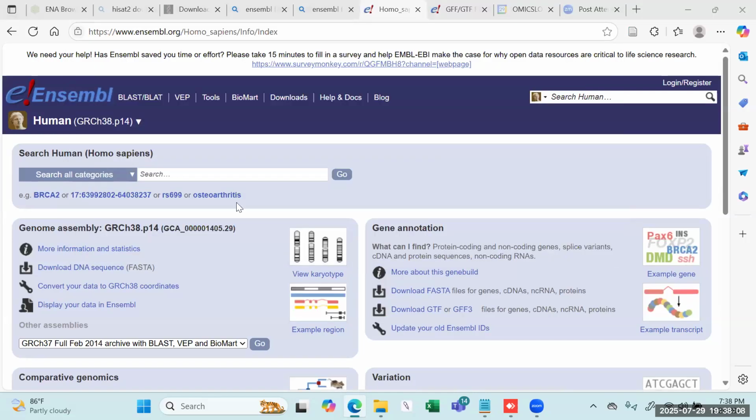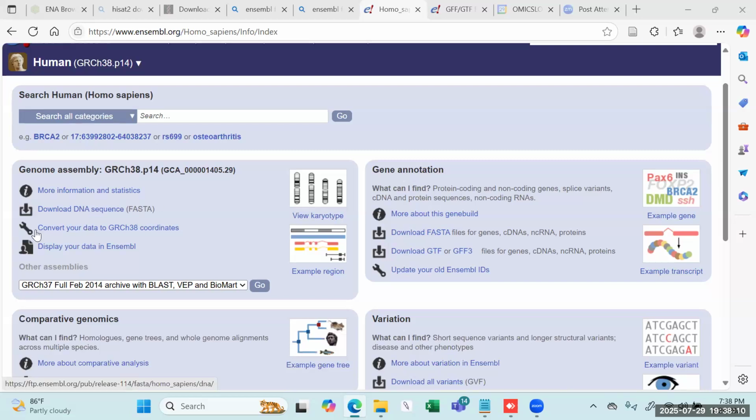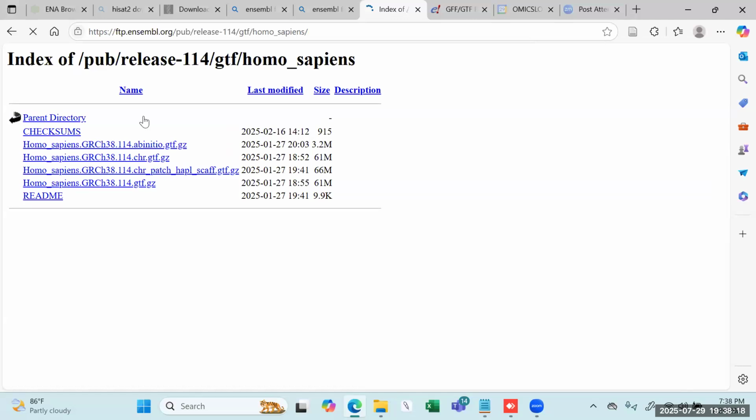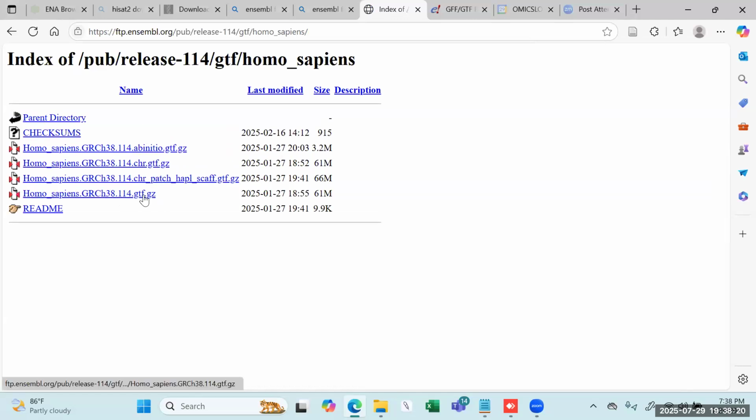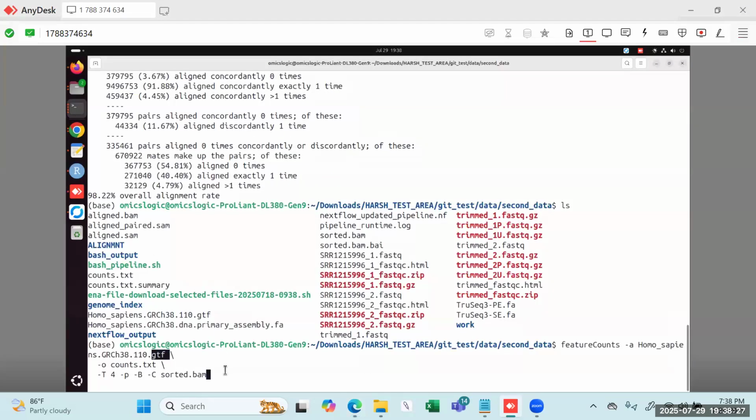And here you can see you have the option to download the coordinates here. And if you look at the gene annotation, you can download the GTF or GFF file. Here you can see again, you have this zip file. Again, copy the link. Use the particular command, which is wget. Wget and paste the command. It is an FTP link and you can fetch it. So it depends upon you what database you want to choose and what files you want to work with. So these are two databases.